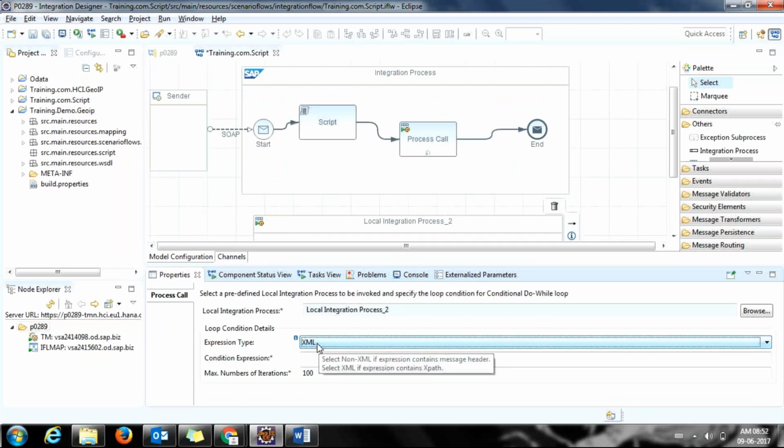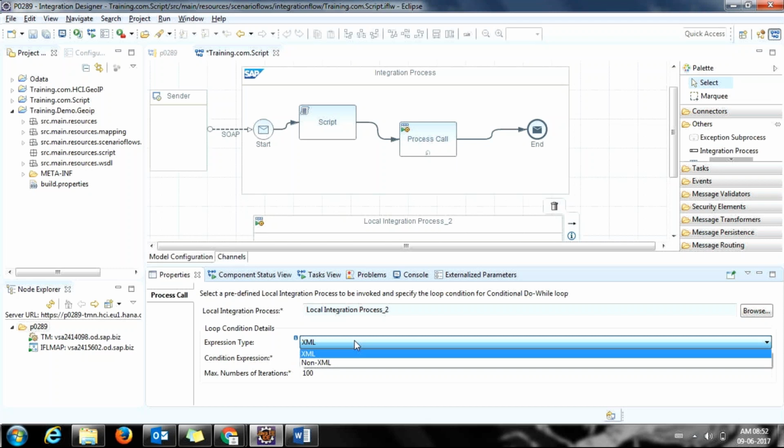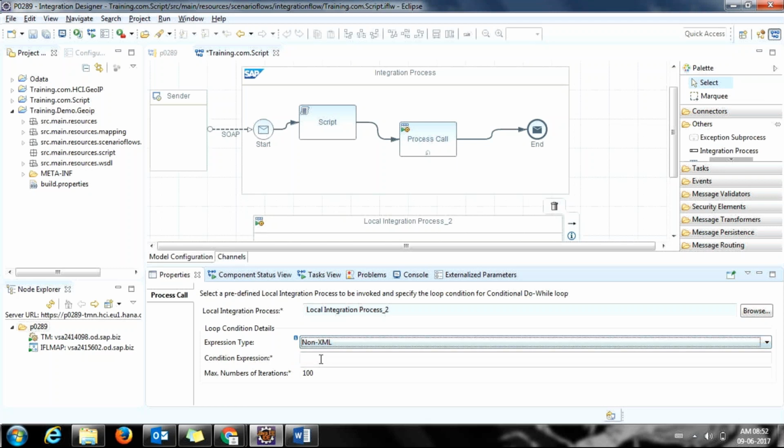So when some variable, say A, B, C, equals 10, meaning some header value should equal 10, the process call keeps looping for whatever number of times, till this expression is achieved. This variable would be taken from your content modifier, the header or the property variable, where you assign this value each time.